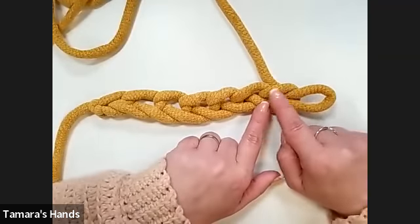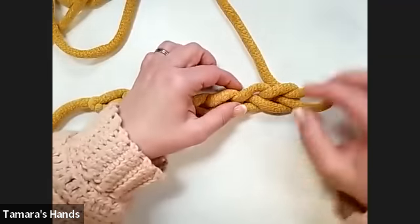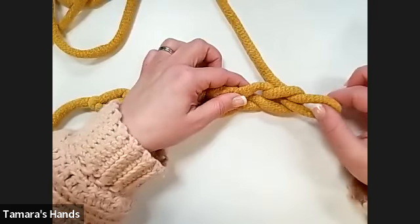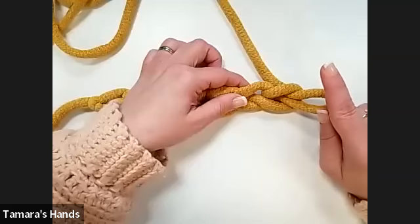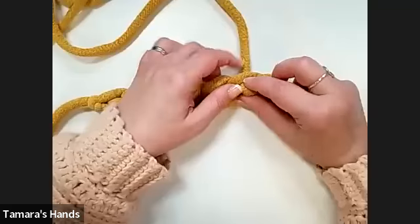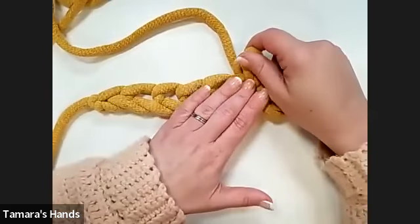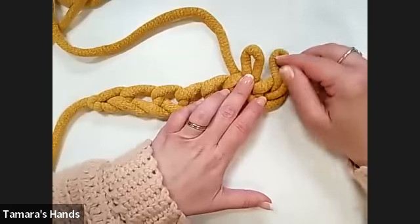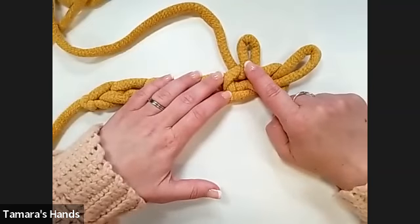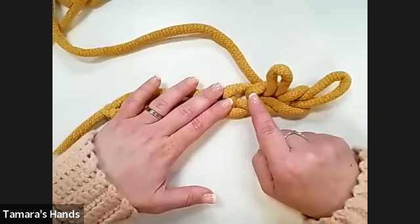We're going to skip over the one right next to it and find that loop right there. Then we're just going to use our fingers to push this yarn up under that loop, making sure not to pull this loop out. That's the tricky part. So you can kind of hold on to it if you want to, or just make sure to gently pull from the skein itself. But we just want to pull another 2-inch loop up through that chain right there. So now we've got our active loop and the loop we pulled up through that chain. Then we just work our way on down through all those chains we've made.